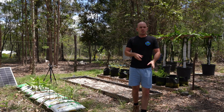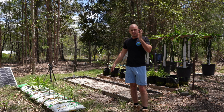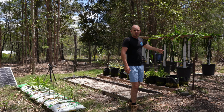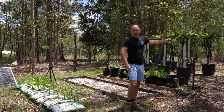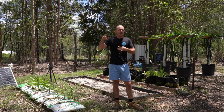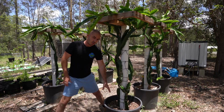Now there is quite a lot happening here. There is some ginger and turmeric over on my right hand side, which we'll get to in a second. Behind me I've got the float box hydroponic system, and it has cucurbit seedlings in it, but what I want to focus on is the dragon fruit hydroponic system, because that is where I got the idea for revamping the citrus, which is off to my right. And that idea is right here in these pots.